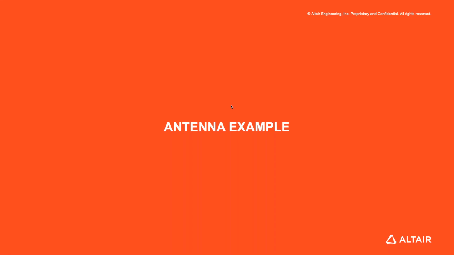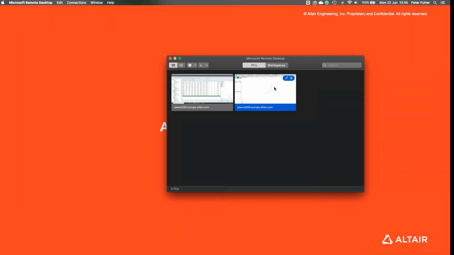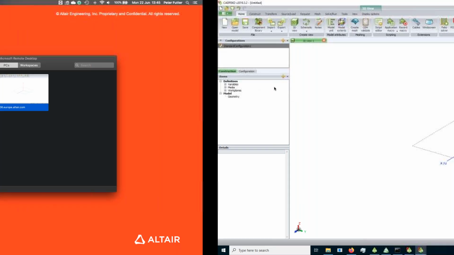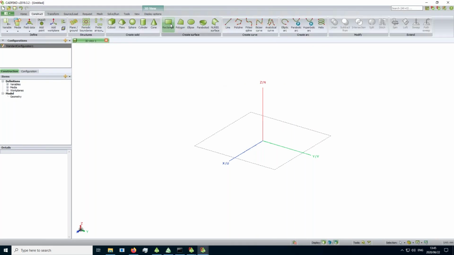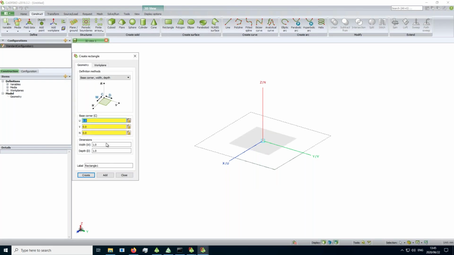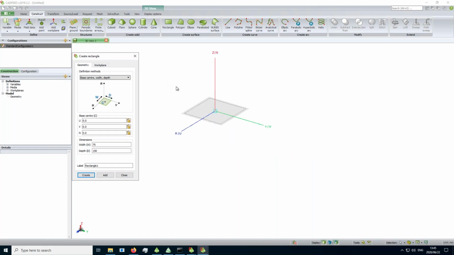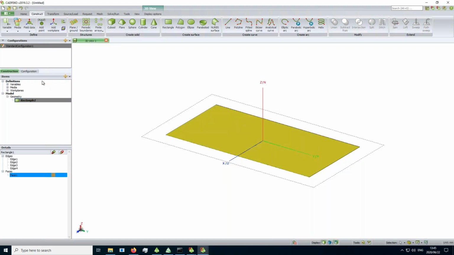So without further ado, I'm going to switch over now to our demo. And we're going to look at an antenna example. But before we get to the antenna part, let's look at our ground plane structure. So I'm going to start off just modeling again here a nice rectangular ground. This is around about the size of a modern smartphone. So CMA is used for many wireless applications, and that's why we often use this as our starting point.